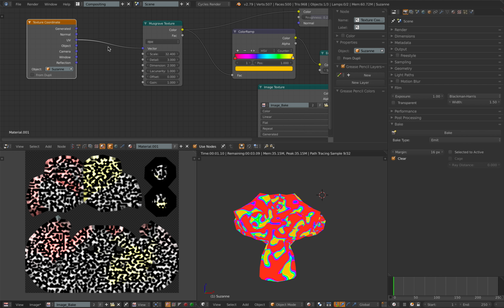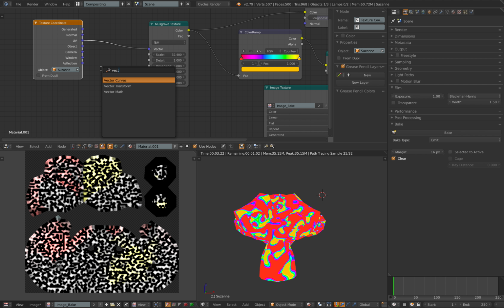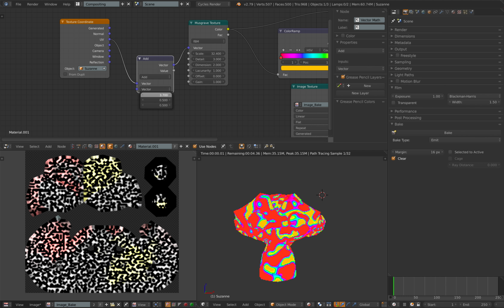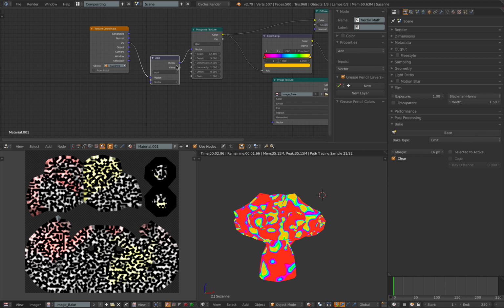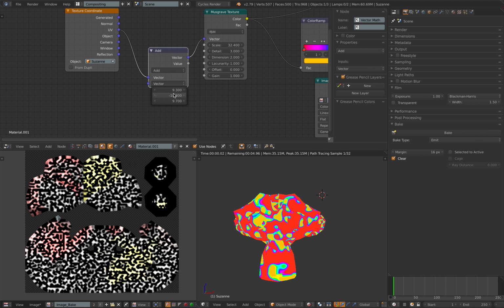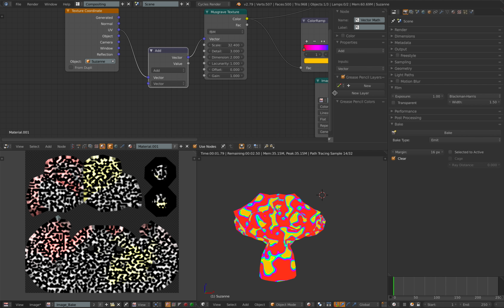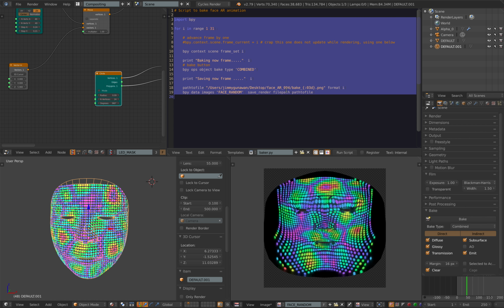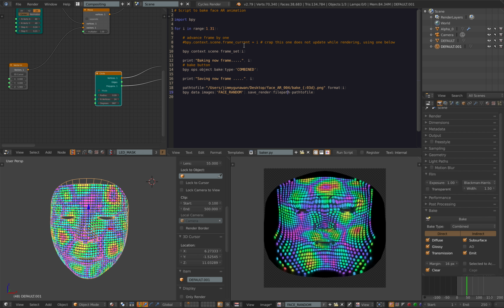Really, I think vector math, perhaps, and this texture moving around can be kind of interesting. We can use animation nodes to control this texture actually, and then it's becoming like an animated texture, and then you can bake it frame by frame using this script. You can try typing it.